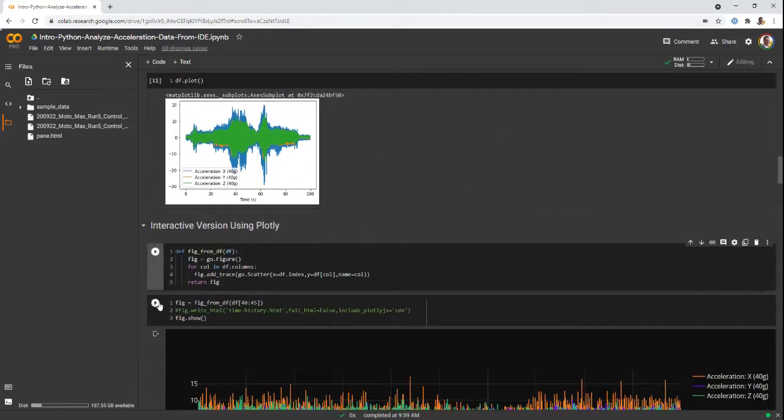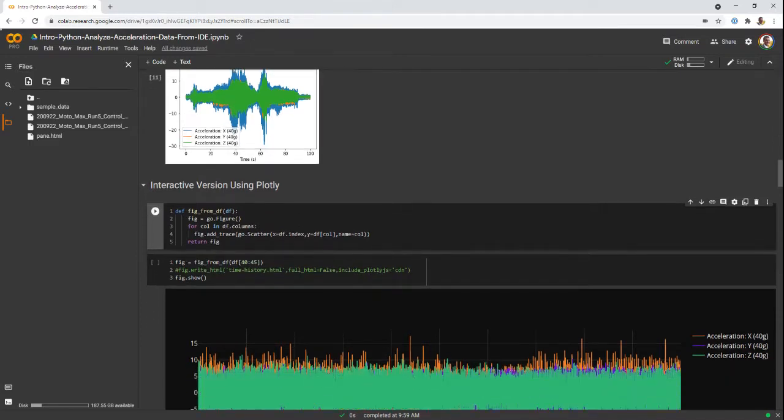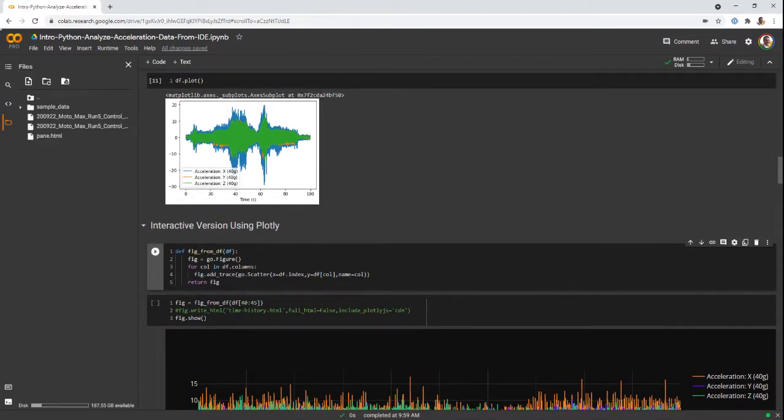So I can use Plotly to plot an interactive version of this. Now, the one thing to be wary of is Plotly is going to be loading all the data with JavaScript in your web browsers, rendering it. So you want to be careful not to try to plot too much data. And that is the benefit of matplotlib, is you can just plot everything and it will intelligently figure out how to render it. So here I'm only going to plot the 5 seconds around this peak area, which is very easy to index, just doing 40:45.